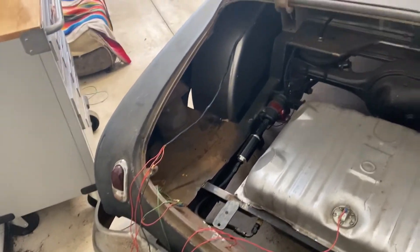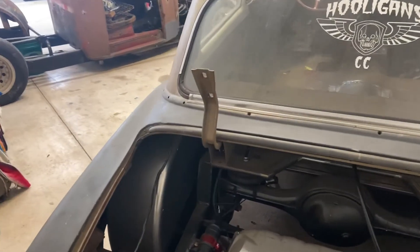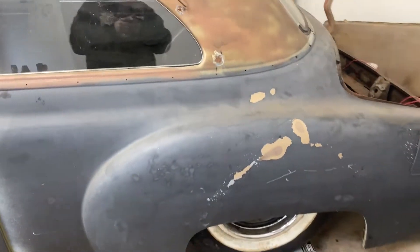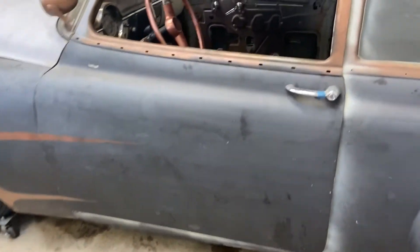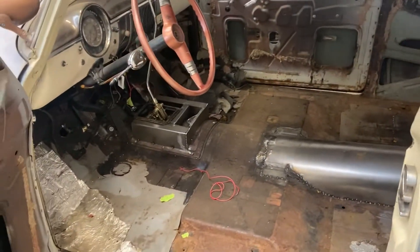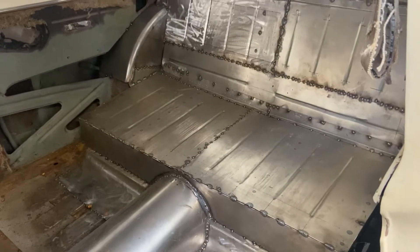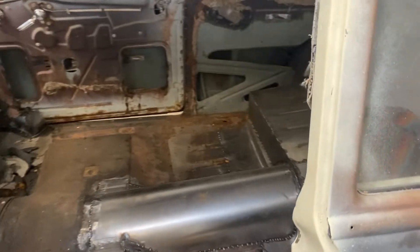The rear end has a 55 Chevy bumper from the front of a '55, and I kind of made it fit the back. There's a lot more stuff we're doing back here — I'm going to do custom taillights and all kinds of fun stuff. If you're familiar with the Styleline, when you bag it the floor needs to be cut up to allow room for everything. I had some rust and a couple issues so I decided to rebuild the whole rear floor. My buddy Jake helped me raise that floor up and give me enough room to run mufflers with plenty of room underneath.